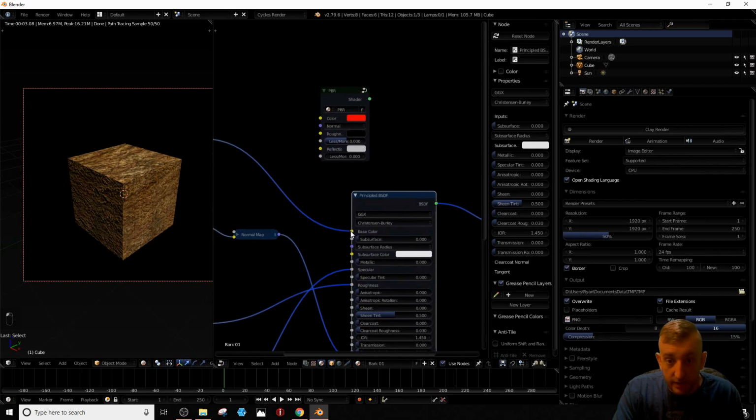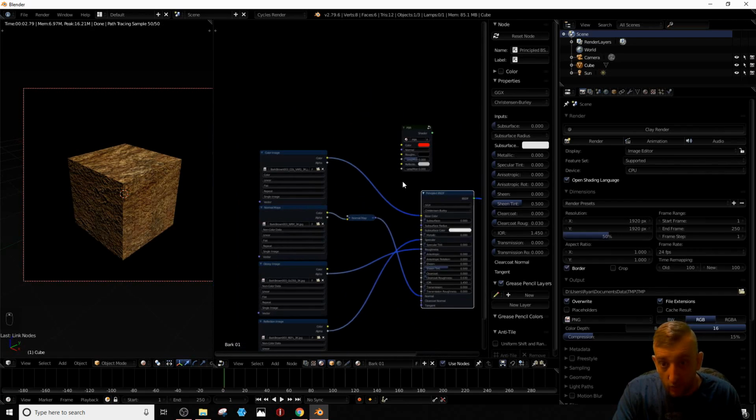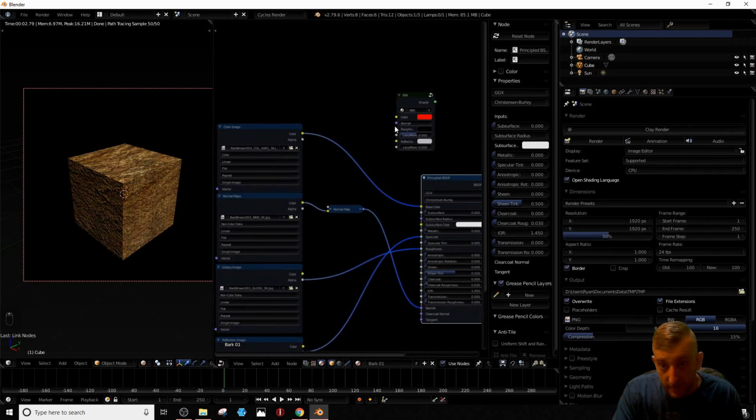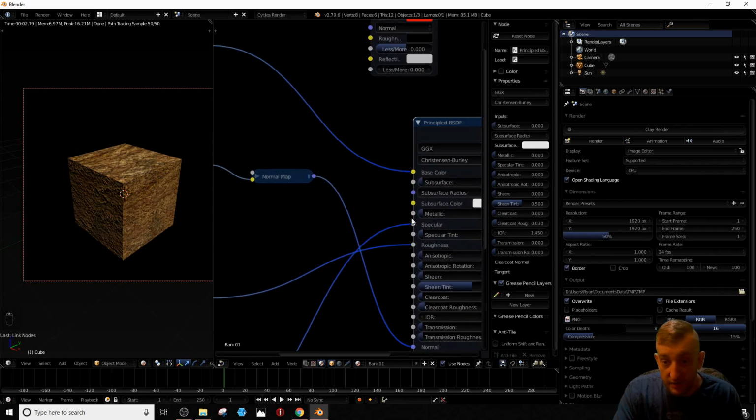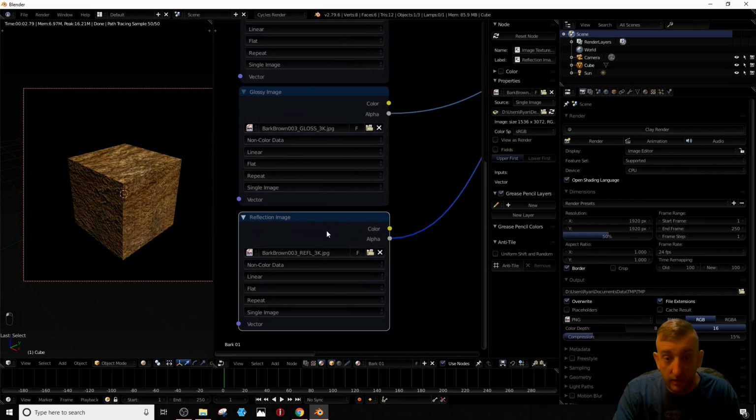You're just going to take the base color from the color, okay? And then everything, your normal is going to be the same. Your displacement or your roughness is going to be the same. And then your reflection is going to go into the specular here, okay? And then the other thing you're going to change is that the roughness and the specular are going to be using the alpha, okay, and not the color.